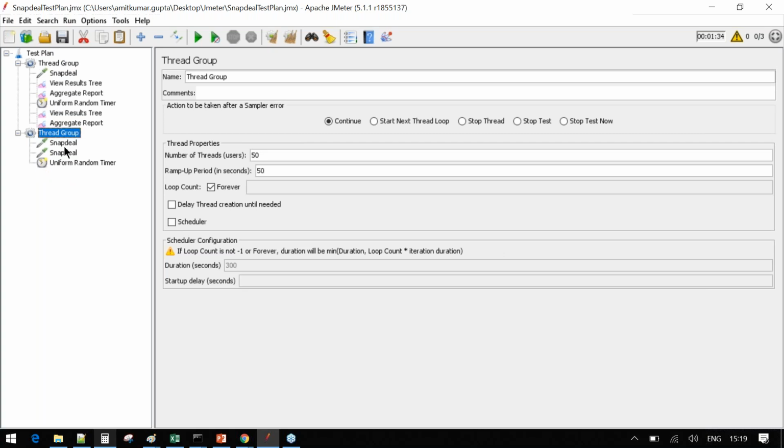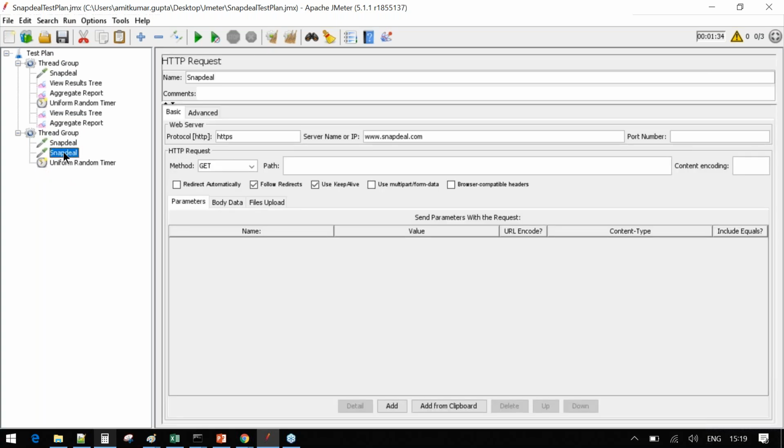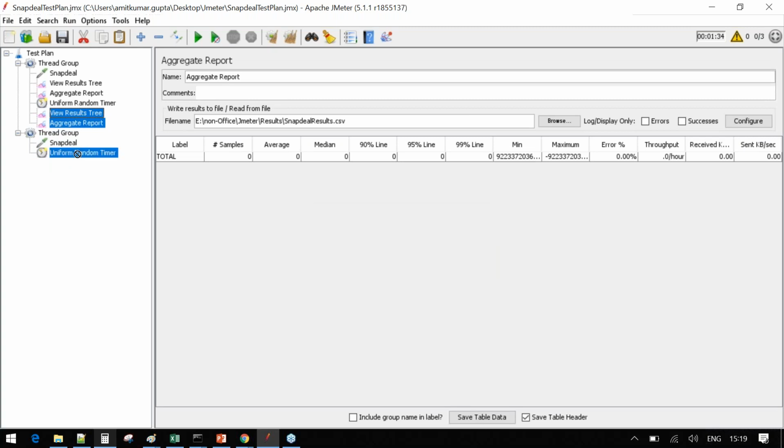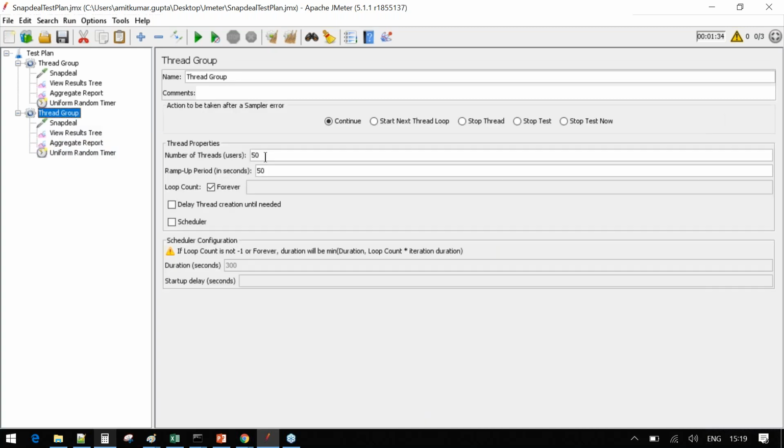We have a thread group. Here we have a test plan as well. And these things, let me move inside this. Let me make it for one user, one ramp up, and one iteration. All right, saving this.